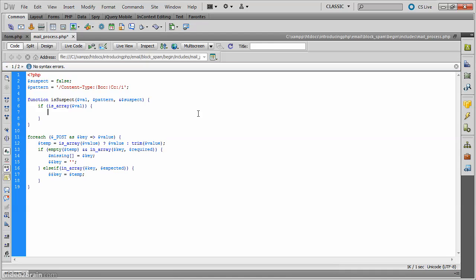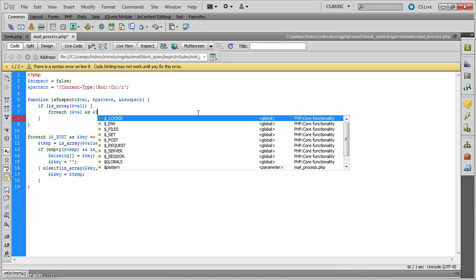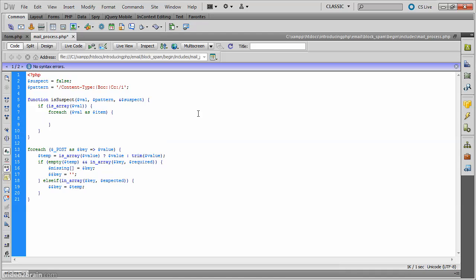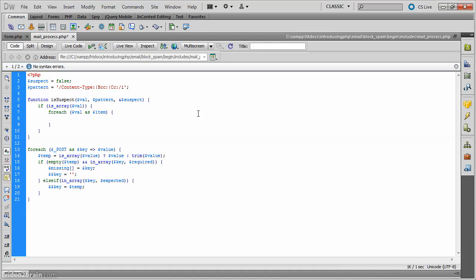and then inside the conditional statement I'll use a foreach loop and assign $val, the current element, to $item. Inside this foreach loop, I'm going to pass $item to the isSuspect function that I'm now defining.